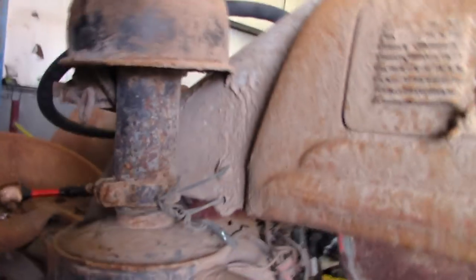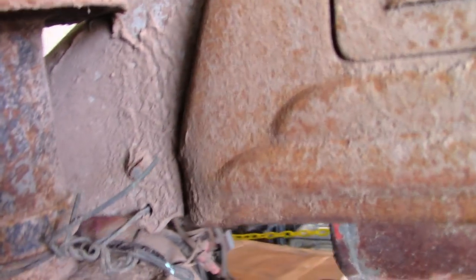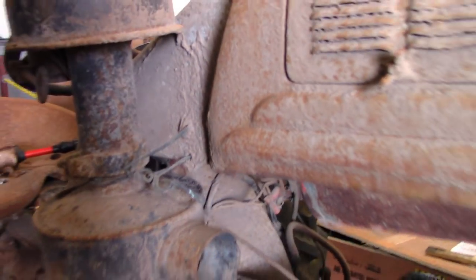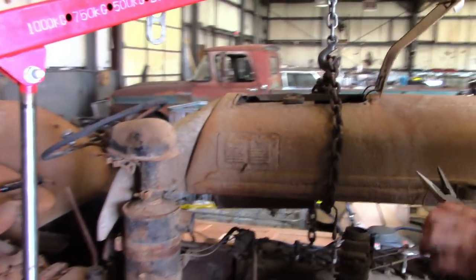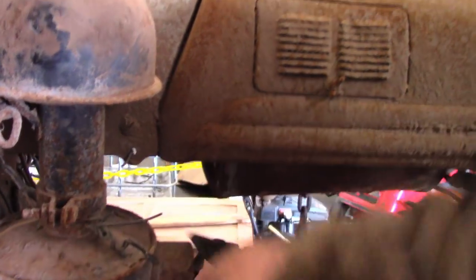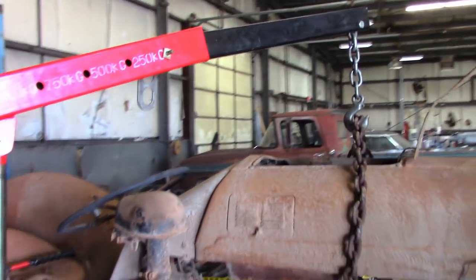Do you think that baling wire is factory? Do you think that's factory baling wire? I think it is too. How are you gonna cut those with a... Oh. Just ran in more parts.